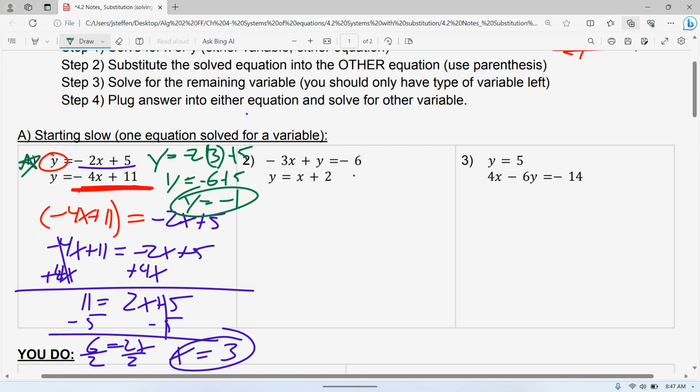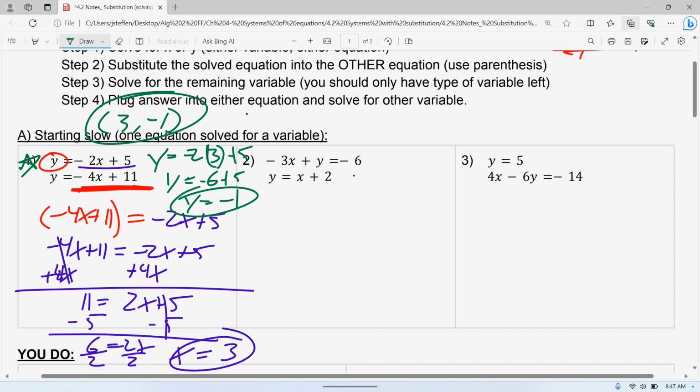If I were you, not a bad idea to put it as an ordered pair, but honestly, I don't care. As long as you label your x and your y, you don't have to put it in an ordered pair as far as I'm concerned. I kind of like to put it in an ordered pair just so you can see that it is the same thing. If we would solve by graphing and find where they intersect, that's the same answer we were getting. The same thing here.